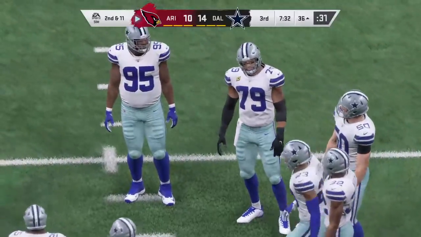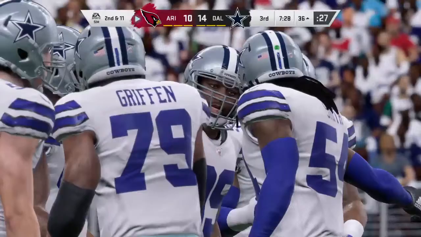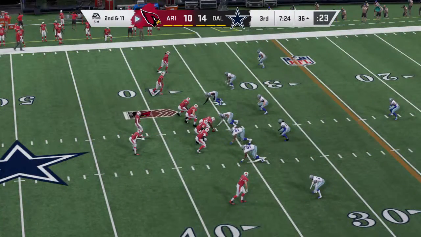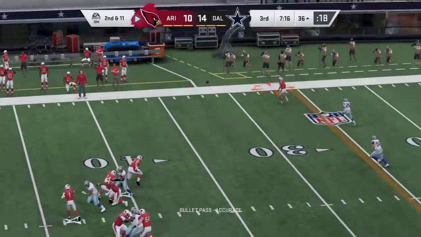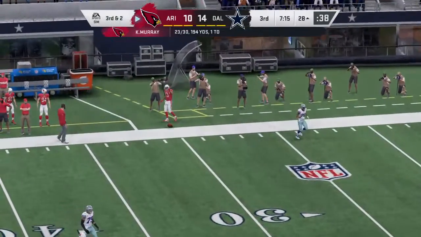On 2nd and 11 now, Murray. Open man is Kirk, complete. And he is out of bounds inside the 30. They'll get 9 there as that sets him up better for 3rd down. People worry about throwing the out route because often it can get jumped, and that can turn into either an incompletion or an interception. But not on that one. Everything came together, and he catches it and goes over the sideline.